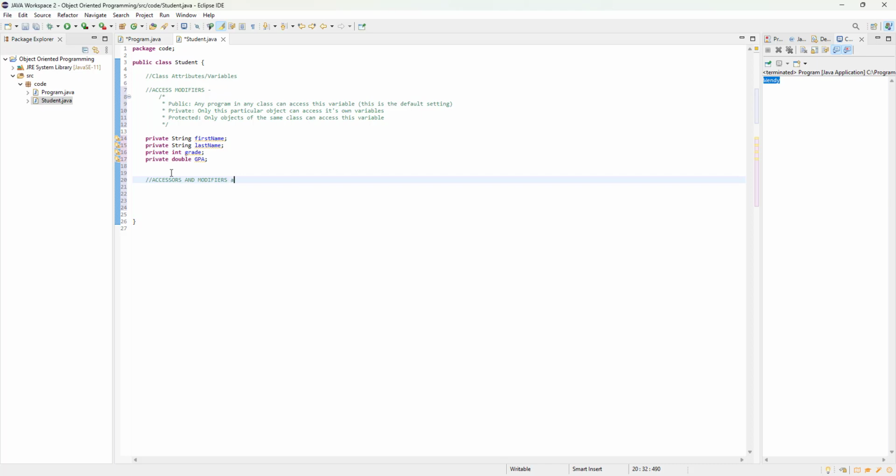Okay, but also known as, so AKA, getters and setters. For the most part, everyone refers to these as getters and setters, and no one really calls them accessors and modifiers that I know of anyways. All right, so let's say I wanted to access this first name. What I can do is I can actually create a method that would do that.